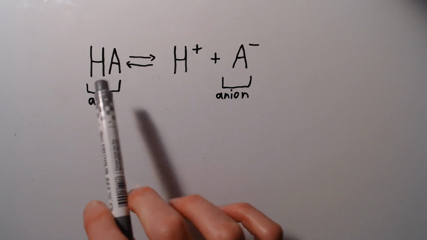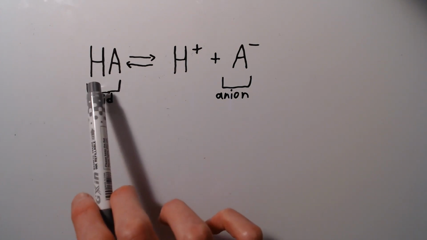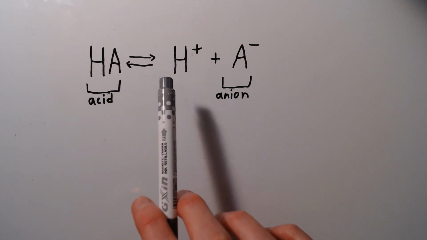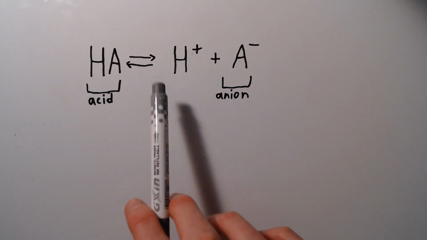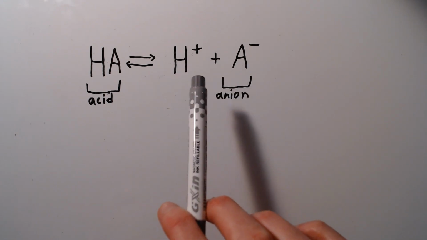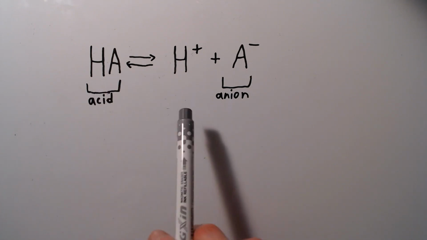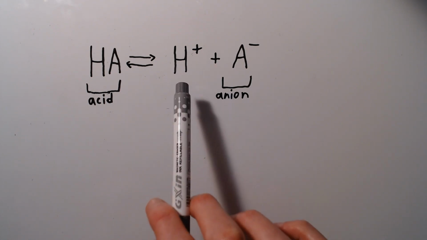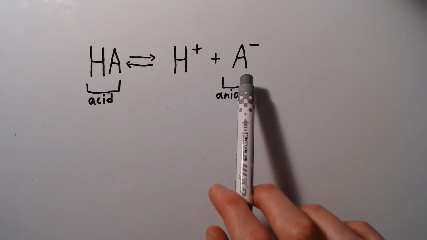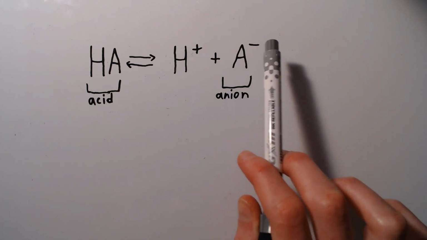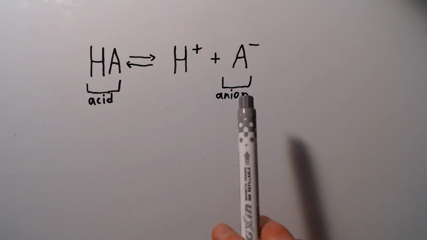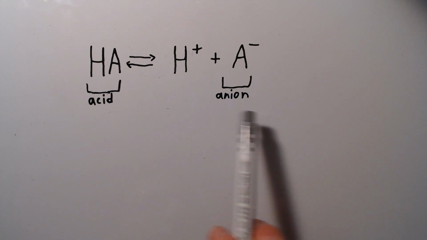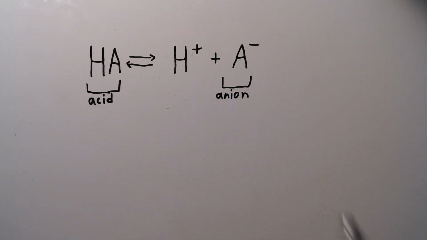The general notation for a Bronsted-Lowry acid is HA. When the Bronsted-Lowry acid reacts, it usually ionizes and dissociates. That means it separates into ions. And typically, in this case, it would separate into the H+ ion, because the Bronsted-Lowry acid yields an H+, and the A- ion. Since the A- is a negatively charged ion, we call it the anion from the acid. This is the basic reaction that the Bronsted-Lowry acid undergoes.